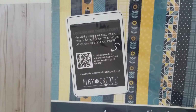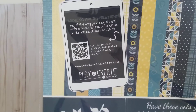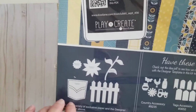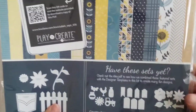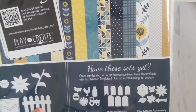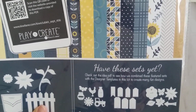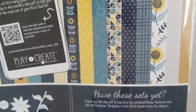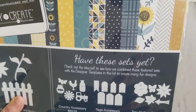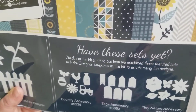The QR code where you can go, and Kiwi Lane will share their online idea book for this particular kit. And these are the templates that were in the kit. I have them here, so I'm going to show you them. But the suggested templates for this kit were the country accessory, the tags accessory, and the tiny nature. And also, if you wanted to add more, you could add the tiny tags accessory and the regular size nature. It's up to you. It just adds a little bit more depth, or it's more of an embellishment. I like layering my templates.